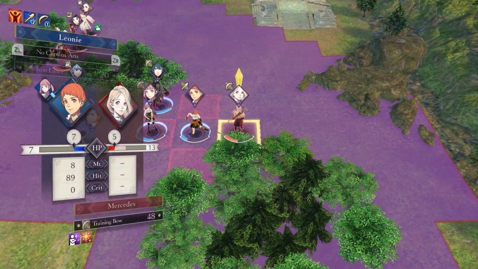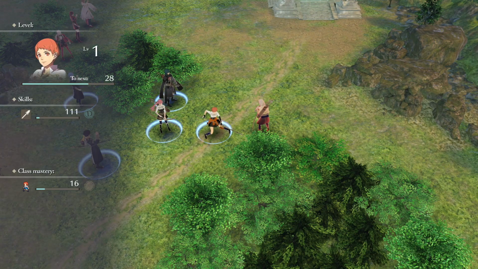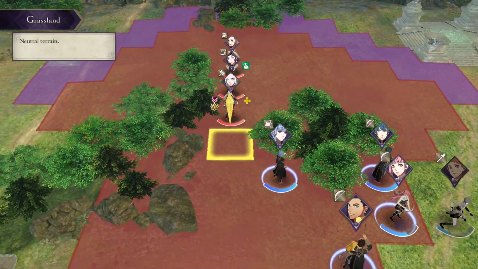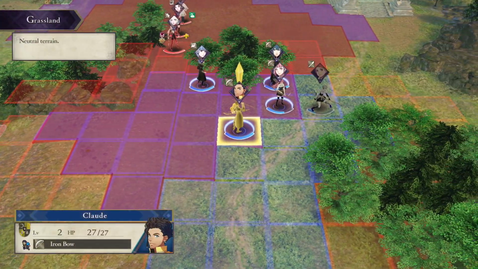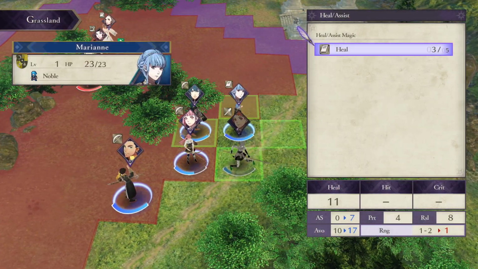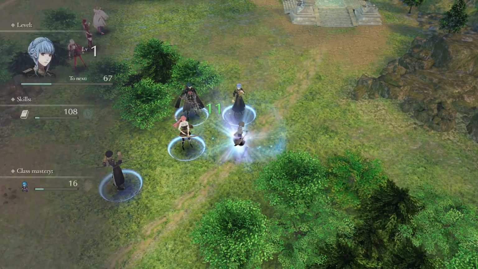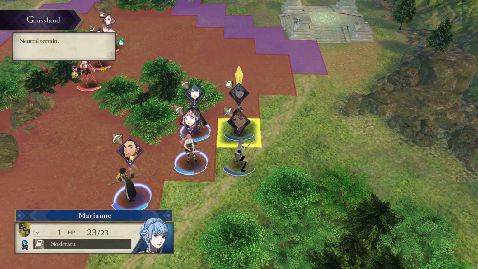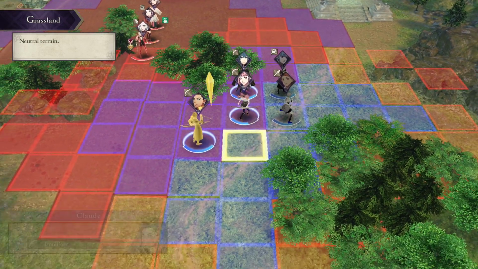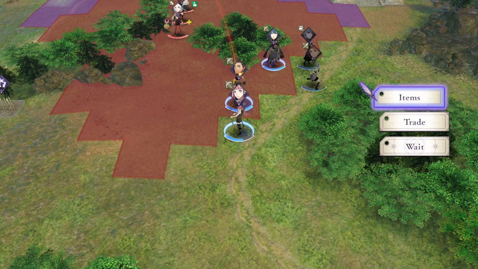As the Black Eagles close in, I have to take out Mercedes, and then arrange my units to face Edelgard. I'm going to leave Claude at the edge of Edelgard's range. Edelgard has a hand axe, which is convenient because I can force her to engage at 2 range. Hilda boosts Claude's damage when she's next to him, and when Byleth stands next to him, he grants Claude a small boost in experience. It's a small optimization, but I don't really have anything better to do.